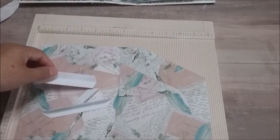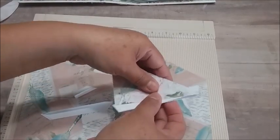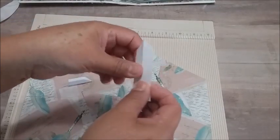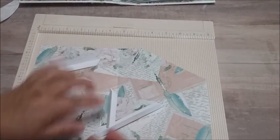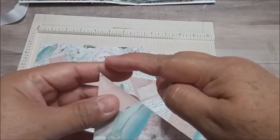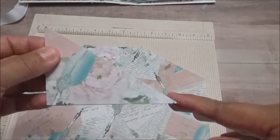Now I'm going to put some up here and on the side, okay? And one on the side. Remember that the gussets are 1 inch wide, which is scored in half, okay? So I'm going to put it and I'll be right back. And here is how it looks, okay? If you have anything that it's right here sticking out, you just cut it straight, okay?